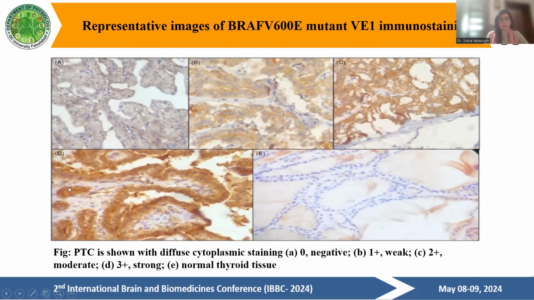And the D part, that is very much a strong one, and that is not the moderate like the C part. It is giving us a clear idea of how the extrathyroidal extensions have been linked, and they give very good result and the binding with our antibody, and it can be compared with the normal thyroid tissues.